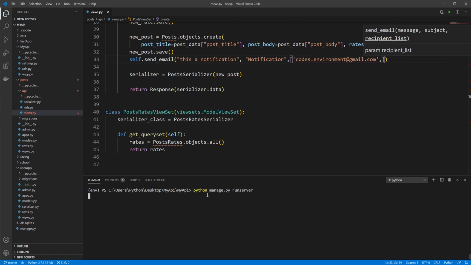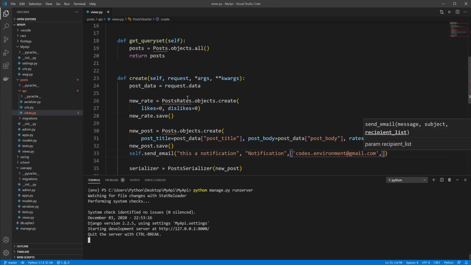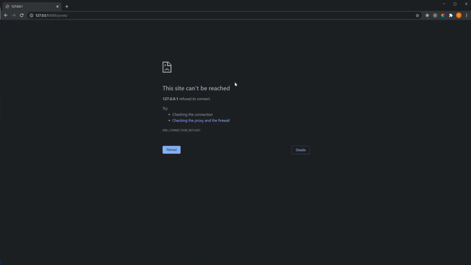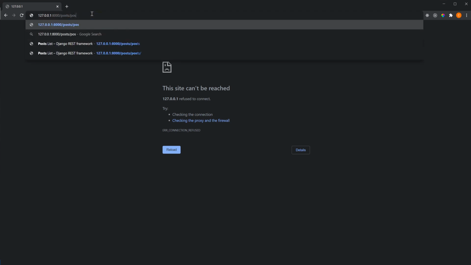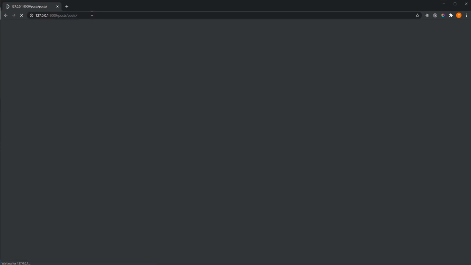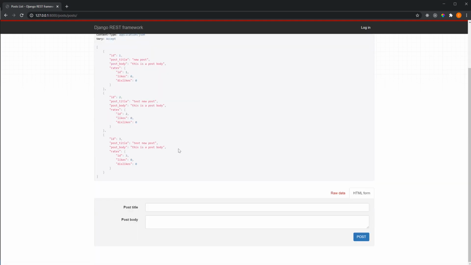After that I'm going to go to the browser, navigate to the post URL and try to add a new post. So let me open the browser. Inside here I'm going to go to post/posts and press enter. As you see, these are the previous posts that we added.